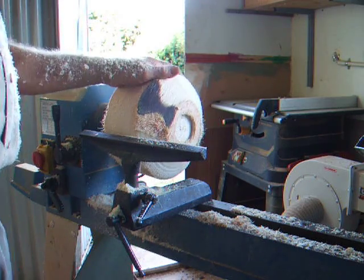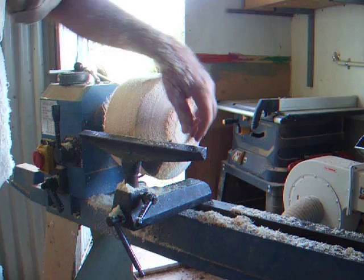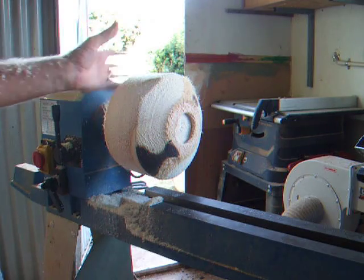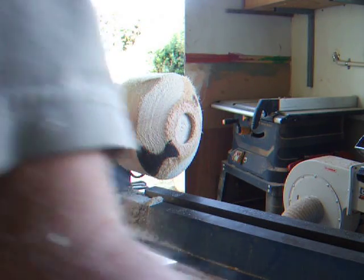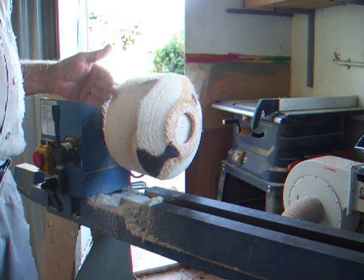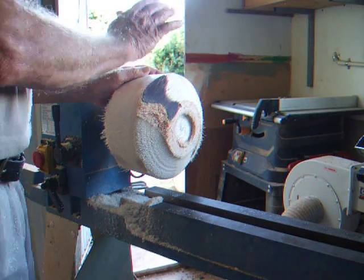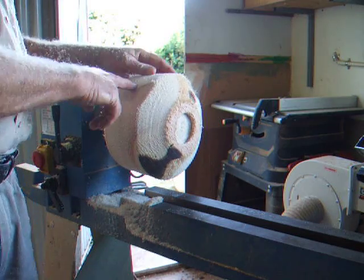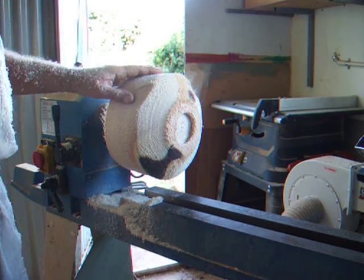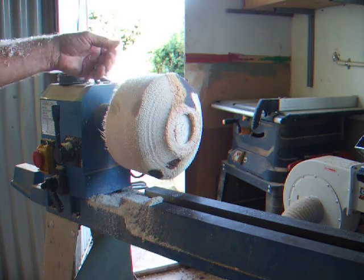I'll turn the camera off and come back another day. By the time I come back, I'm hoping to be able to grab that in there with the chuck and turn it around so I can turn out the other side. I also thought I might be able to use the bowl saver to save the piece of wood that comes out of there, and maybe make a little bowl out of that. I think I mentioned in the last video that I'm turning this green, because if it was dry it would probably just fall to bits, being palm — it's just like bits of string all matted together.